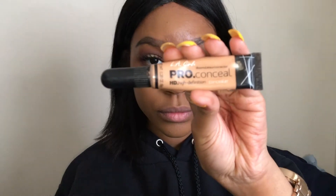Now I'm taking the LA Girl Pro Conceal to snatch my under eyes and my nose contour. But in the spring, when it's starting to get warmer, you don't want to be wearing too much makeup when it's hot out. And also you don't want to spend forever on your makeup, because do you ever just wake up and it's a really nice day and you're so excited to start your day that you just want to go?